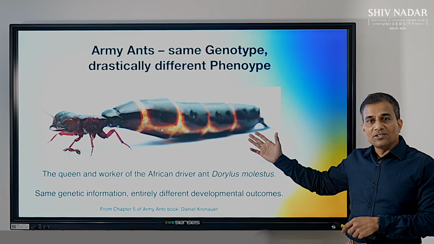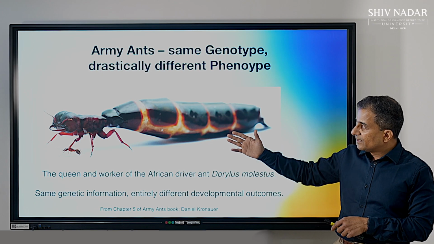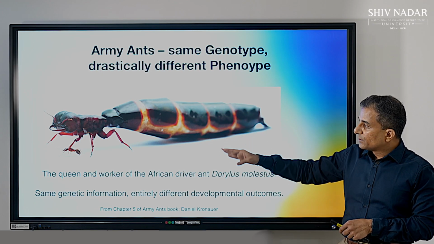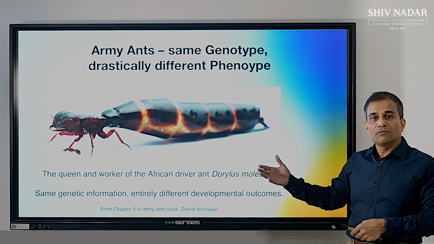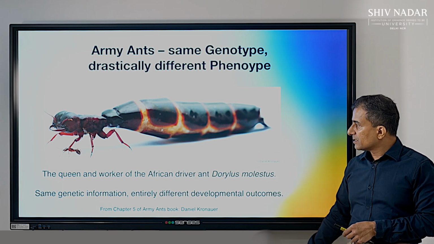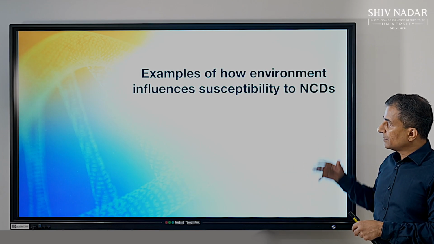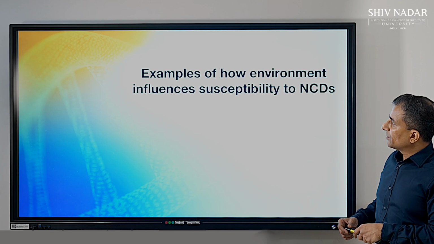It's a dramatic change, right? So look at the two sizes and they are essentially derived from the same genome. So how can two different phenotypes emerge from the same genome? And obviously that has an epigenetic basis. It's because of the influence of the environment and the behavior and everything that feeds into the genomic regulation.